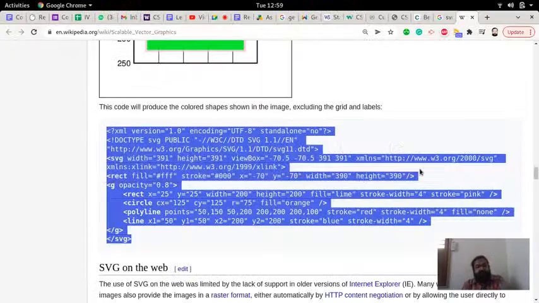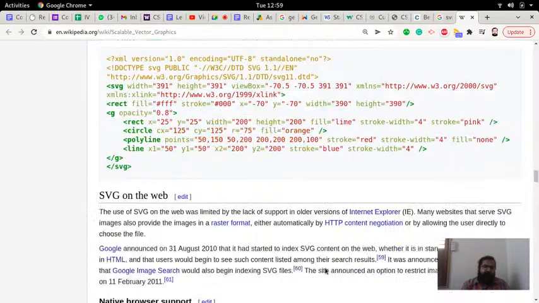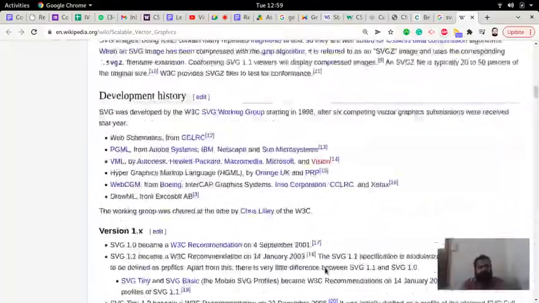So that is the example with regards to XML, HTML, JSON and SVG. SVG is a simple XML file. I just wanted to show you what it is.